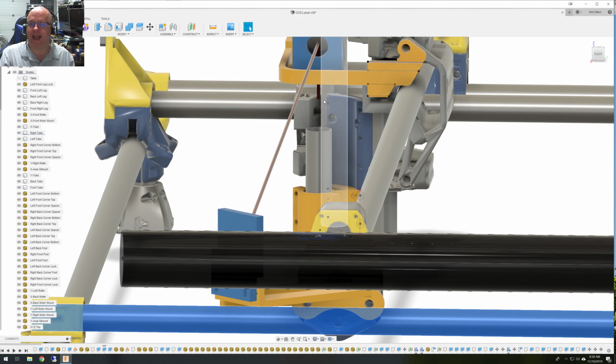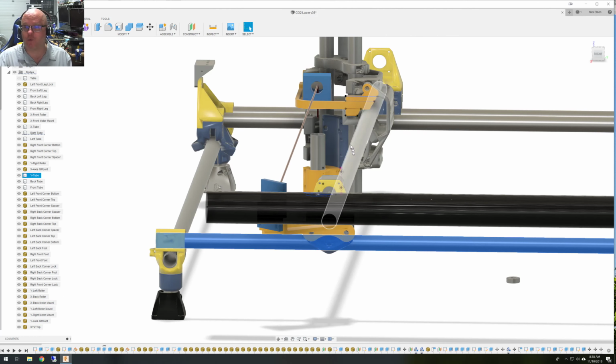So I would have to align that, but I haven't had to align it since I started using the laser, because while I made it so that my Z can move a lot, I find that I only move it about 6 millimeters in either direction, depending on the thickness of material I'm using. And that has yet to vary the focal point coming out of the nozzle. So been pretty fortunate there.